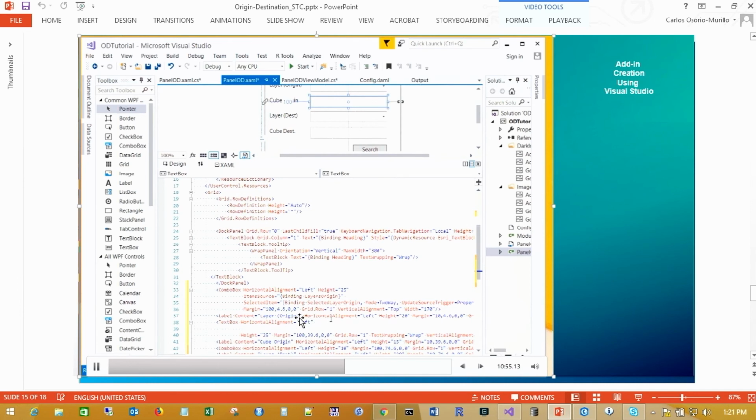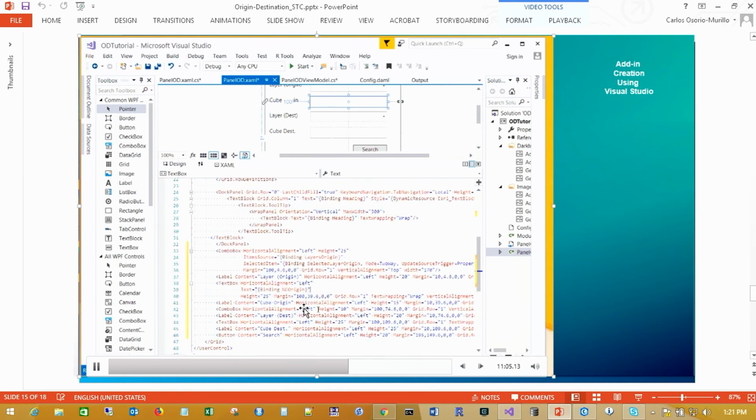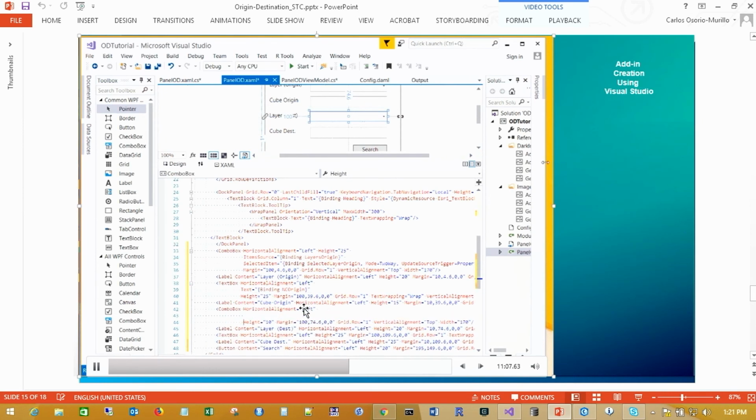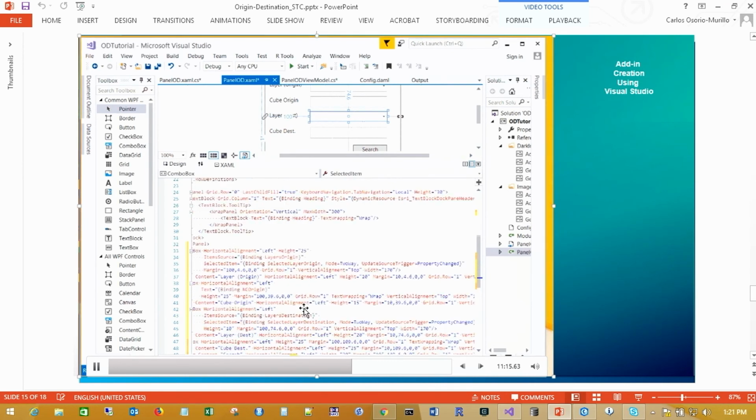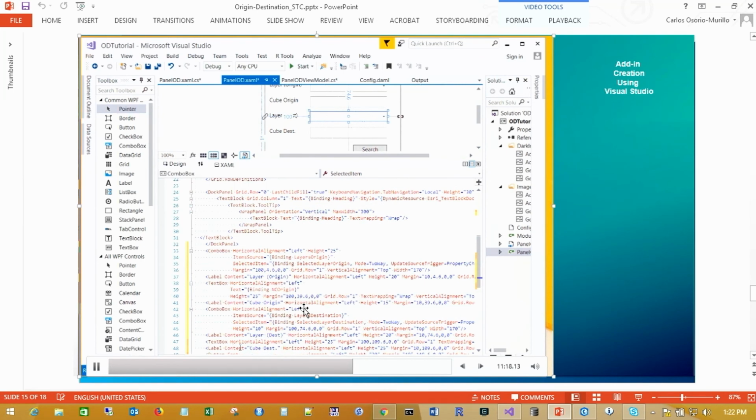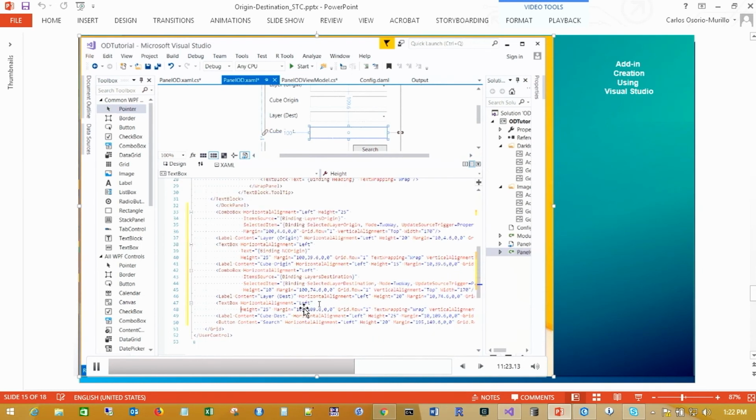For each control, we have to put the bindings from the view model. You are connecting the class that you created with the UI. This is a little bit different from when we were working with Windows controls, because with Windows controls you can almost populate immediately in C#, but in WPF, the binding is the most essential part to have a very good workflow.